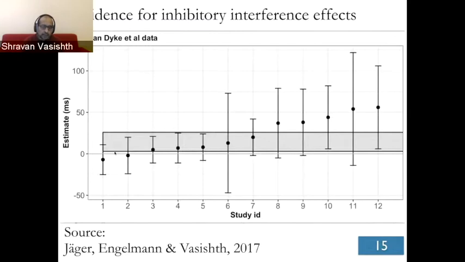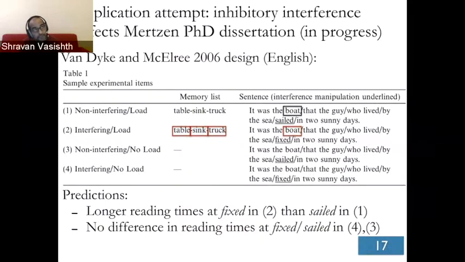Now, we were very interested in trying to run a high-power replication of one of these studies. Right now we're in the process of replicating several of our experiments, but I'm going to tell you about a replication attempt to reproduce this estimate with a large sample study. Her experiments often had smaller sample sizes, like 30 or 40 subjects. That's a typical sample size in psycholinguistics in reading studies. So in English, we ran 80 subjects at UMass with the help of Brian Dillon, and we tried to replicate this 2006 design from Julie Van Dyke's paper.